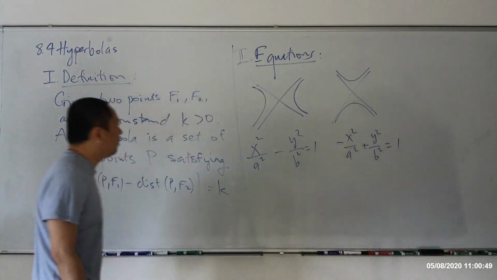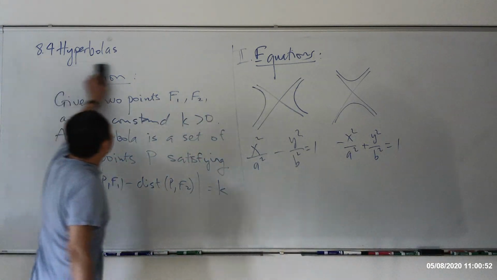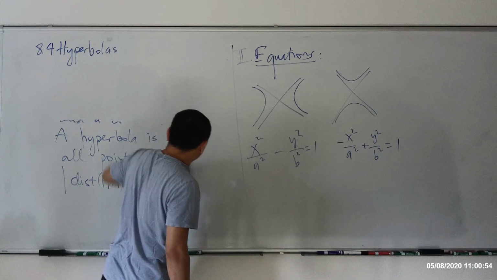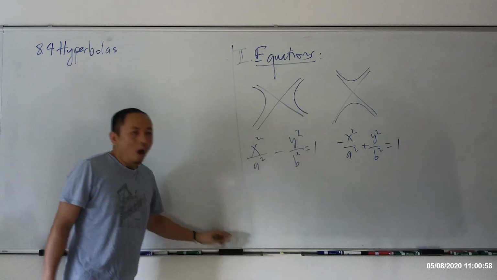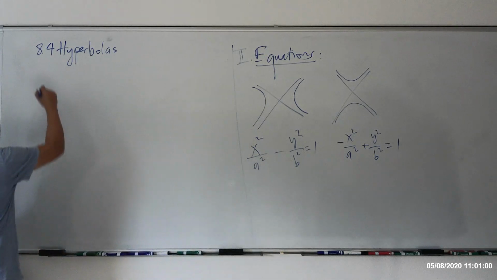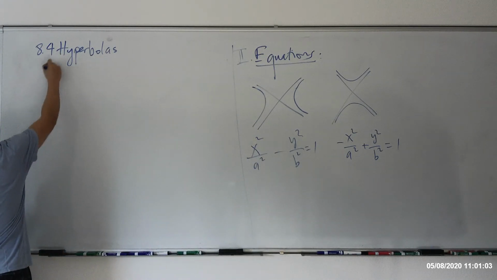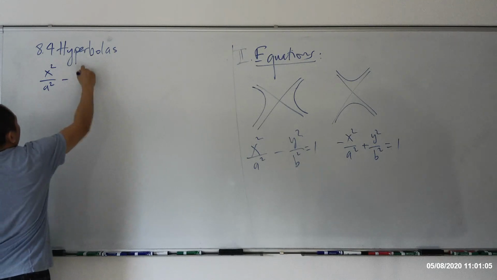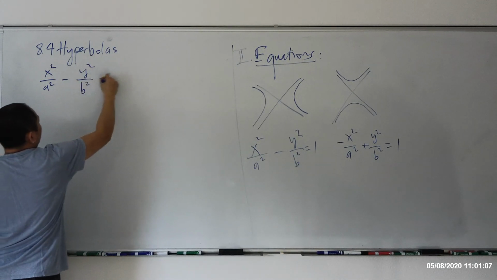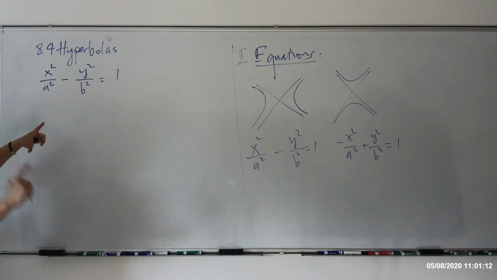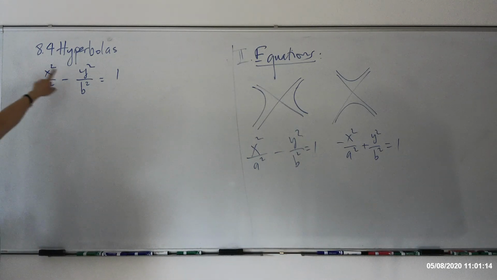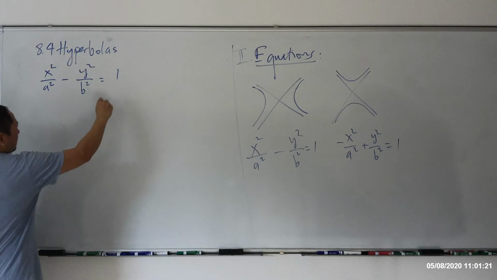Okay? So let's go over one equation at a time. We're going to start with the first one. I'll show you how to sketch the graph. The first type, x squared over a squared minus y squared over b squared equal to 1. Here, x is positive, it means x is real. We don't call them major and minor axes anymore because they are real and imaginary. So x is the real axis and y is imaginary. Okay, so let's draw the graph.